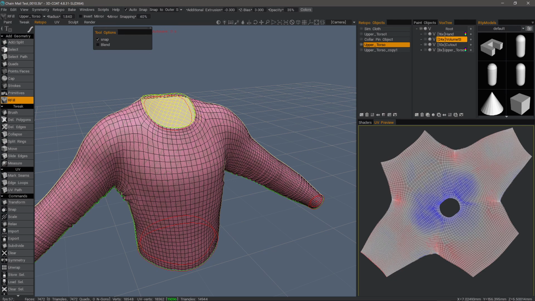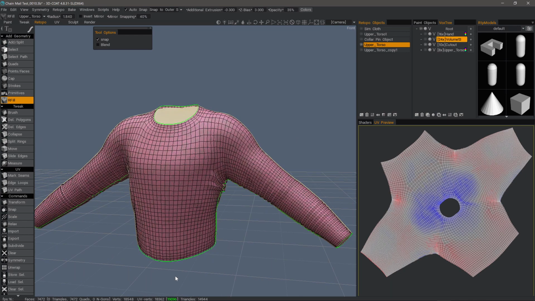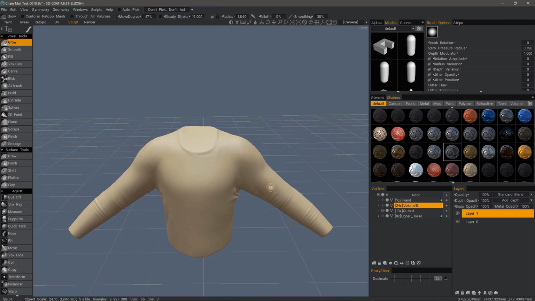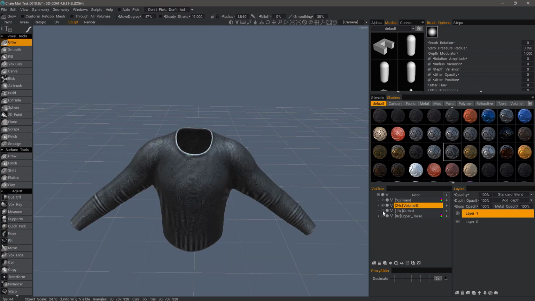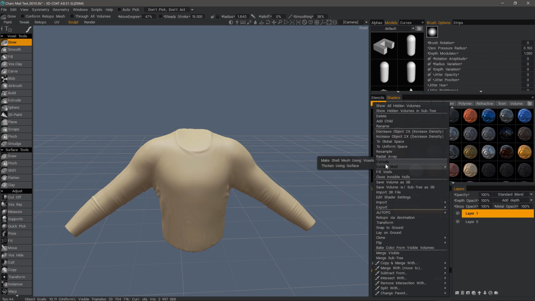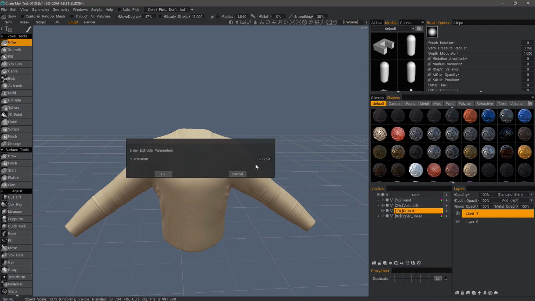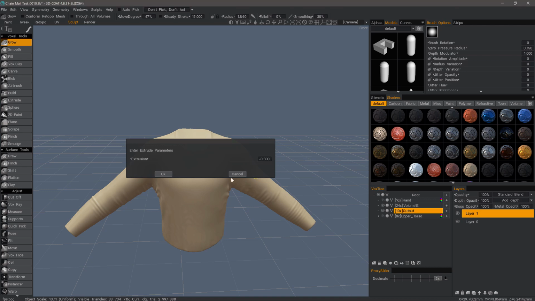All right, so with R-fill, for example, with this one, it shows you a preview. So I can click here along the edge and it will bridge that. Okay, and you would do it to all these open ends here. I'm not going to do that. I just want to show how you might go about it. If you wanted to cut from the inside, you would take this cutout, right click and choose extrude, give it a negative value, let's say maybe negative 0.3, hit OK.